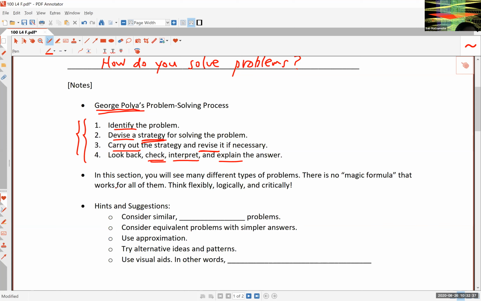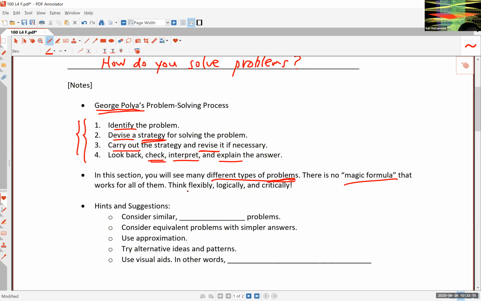So what I want to say is in this section, you'll see many different types of problems because that's what life is about, right? There is no magic formula. What's the best way to raise children? I'm telling you very clearly, there is no magic formula. What's the best way to maintain good human relations? There's no magic formula. But you see different problems. The pandemic that we're experiencing is one of those clear examples of a situation where there are problems and we don't have one simple solution. So how do you make progress?